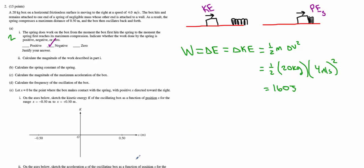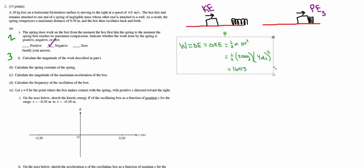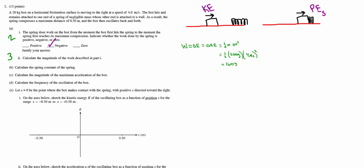Alright, A part 2. This whole thing was worth 3 points. So before we even get into some of this oscillating stuff, our first third of our points are covered in part A. And let me label that way if I need to refer back to it, I have it. So this is actually A2.